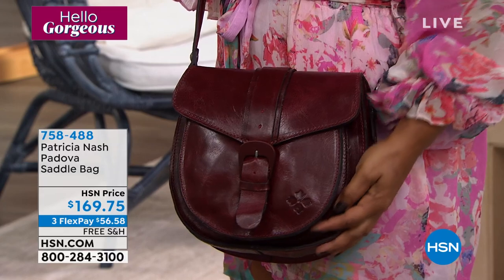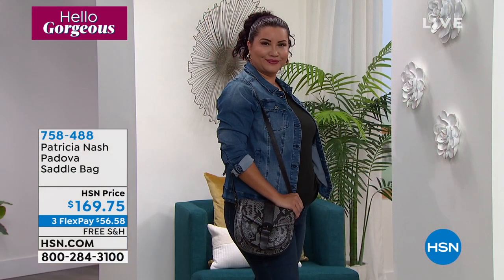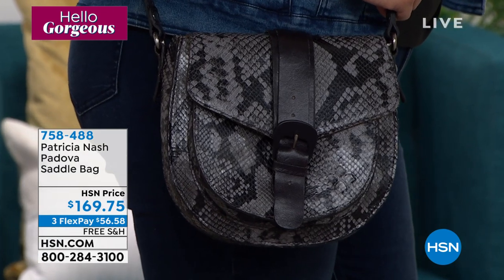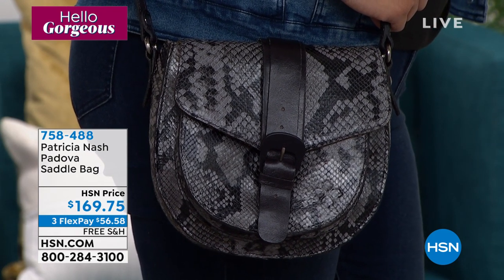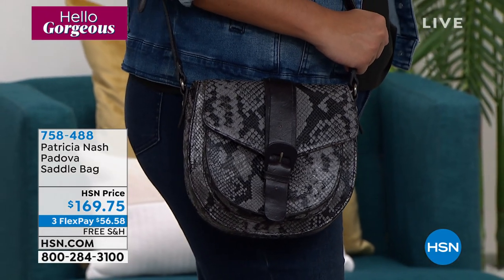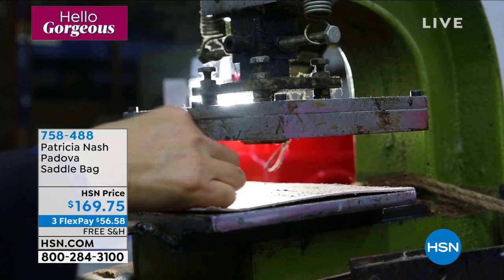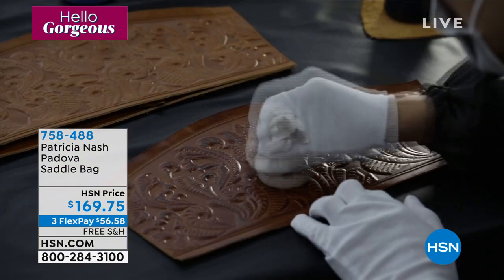I developed this distressed leather myself with a tannery. It feels like a rugged old bomber jacket that maybe your father or grandfather used to wear — that kind of unbelievable leather you never see anymore. It can take the rain, the abuse, whatever you want to do to it. And the Smoke Python is from Santa Croce, Italy, between Pisa and Florence — a third-generation tannery, one of the largest in the world for this kind of python. You can even feel the scales on it. In our factories we hand cut all full-grain leather, stamp the embossed logo, and burn the edges just like they did 100 years ago — all that old-world craftsmanship, hand burnishing, hand braiding. We have no computers in our factories.